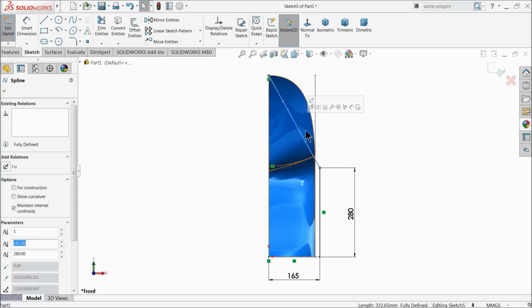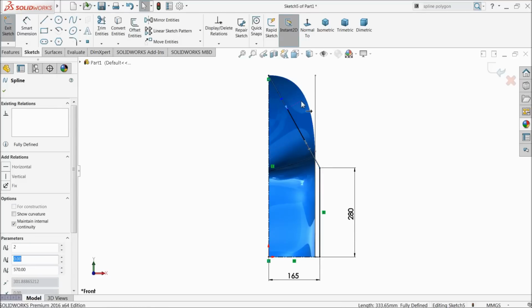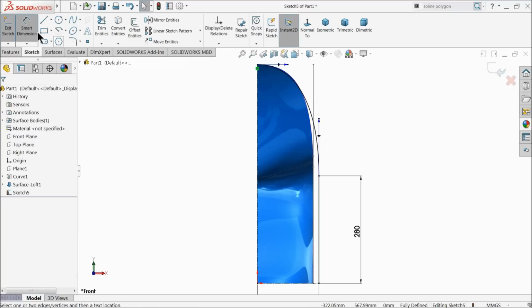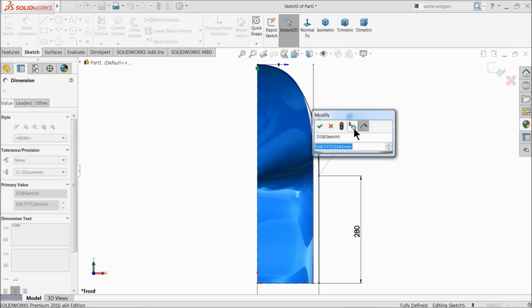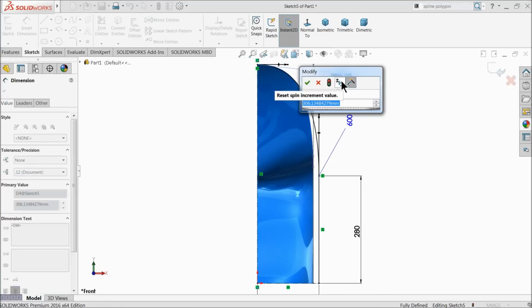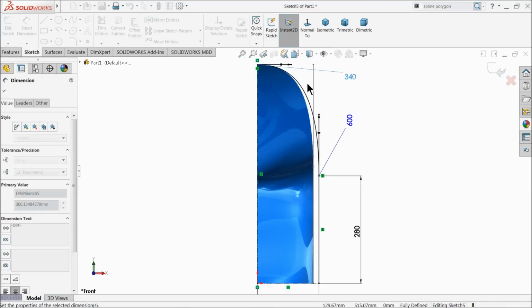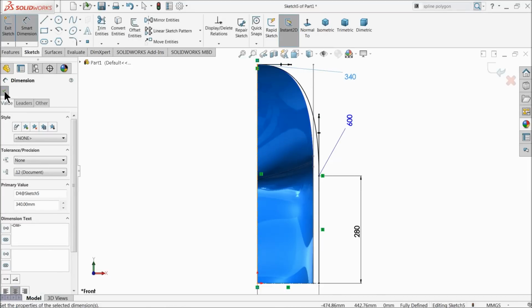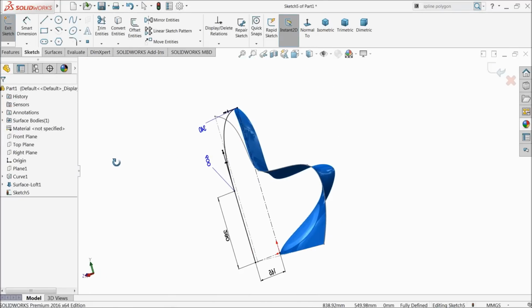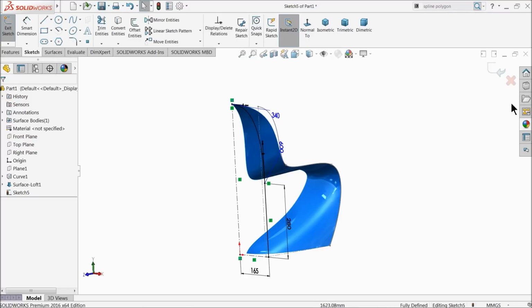Okay, now select this vertical and this arrow horizontal. 600 millimeter, 340 millimeter. Okay. Now this is our one geometry on front plane. So simply exit.